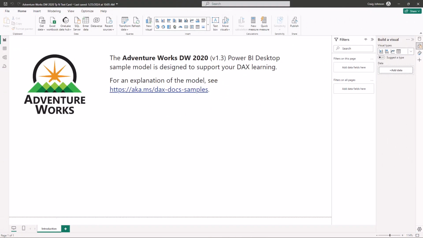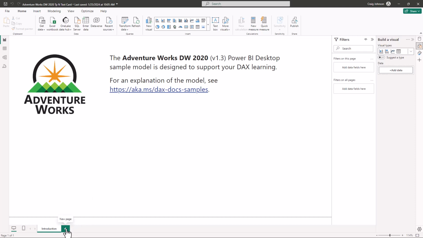Back in Power BI, let's start off with the top-end text card. This combines using some visual functions, a text card, with the filter functions. And if you've never used the filter functions, this is a good example to learn what the filter does and how you can use it with the text card function and create some dynamic visuals that change when you change your slicers. Remember, you can follow along, download the AdventureWorks Database 2020 file. There's a link in the description below. There's a couple of links to download the file.